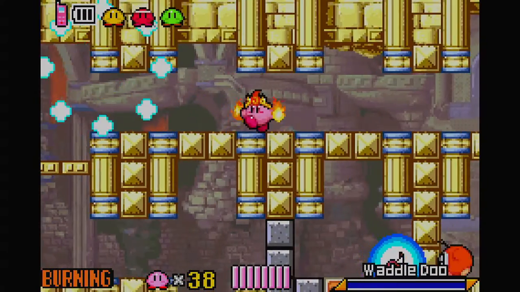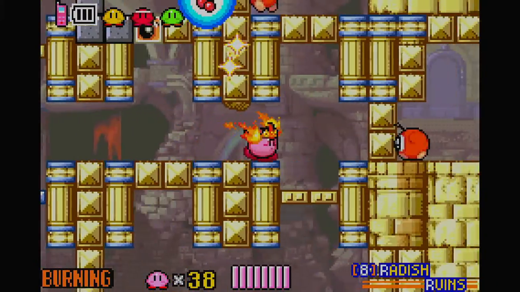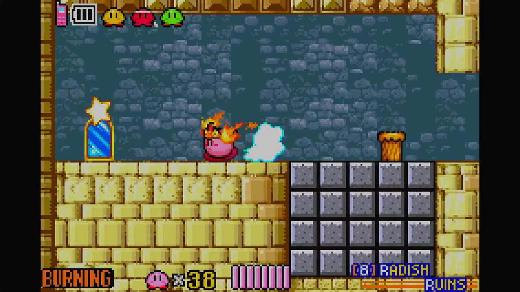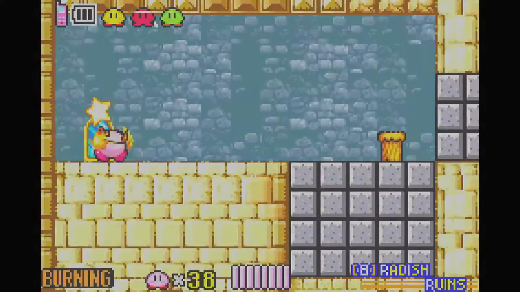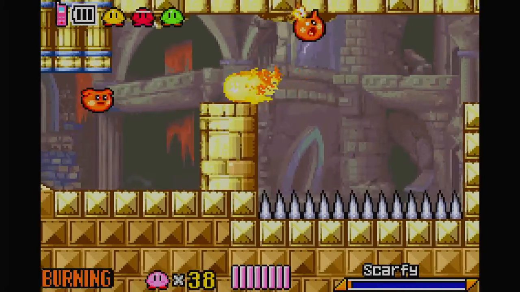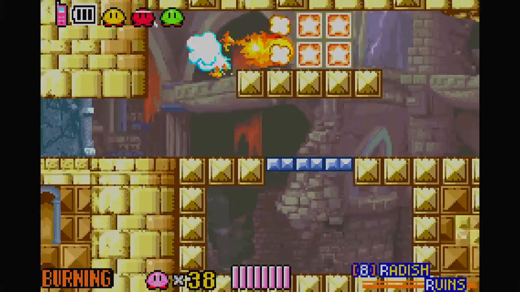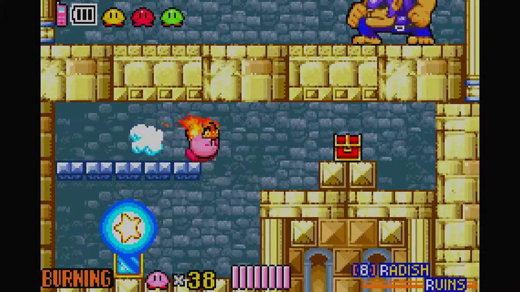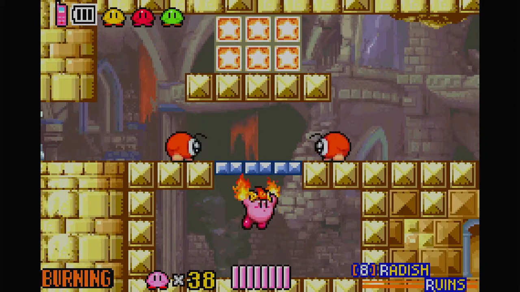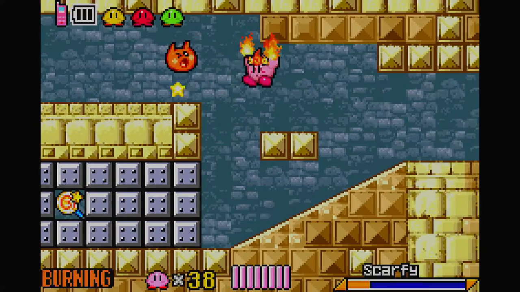So then we've got a bit of Radish Ruins out of the way. Oh, we can go through these. Not through these, though. Oh, there's something there we can use. Ah, and it doesn't give us the 1-up anymore. Oh, and Bonkers is up there, okay. All right, we don't need to go through here yet, though. Oh, there's a lollipop in there.